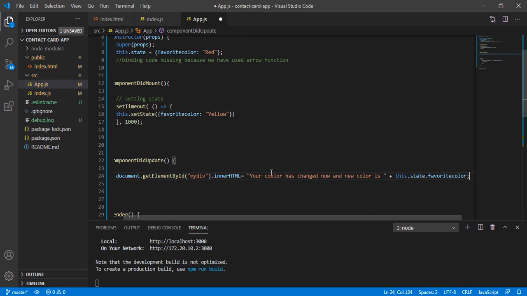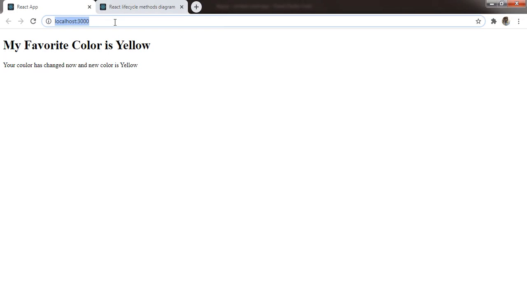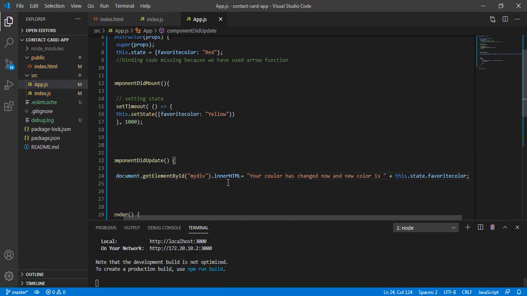Now if I save this code, just see what is going to happen. My favorite color is yellow. As soon as my color is changed, it is going to detect the changes that I have made. I changed my state, so it printed the message out here: your color has changed now and new color is this one.